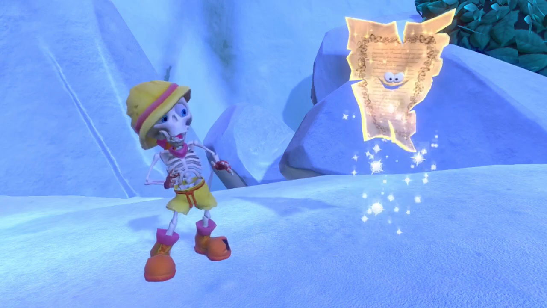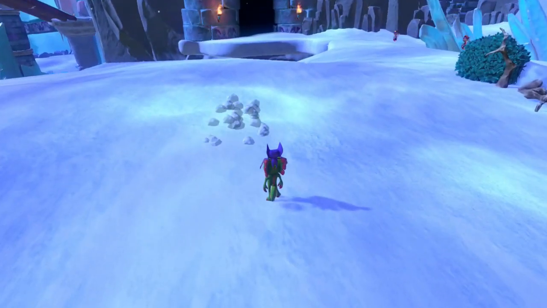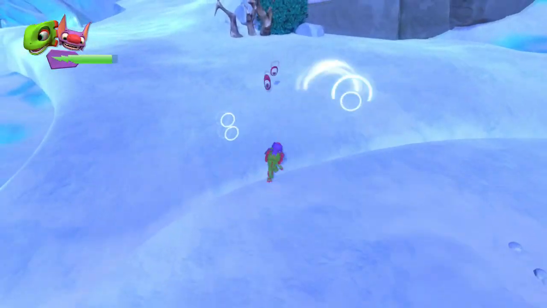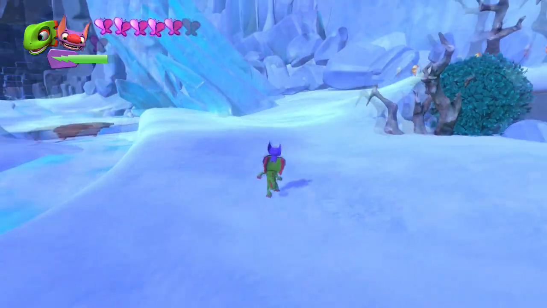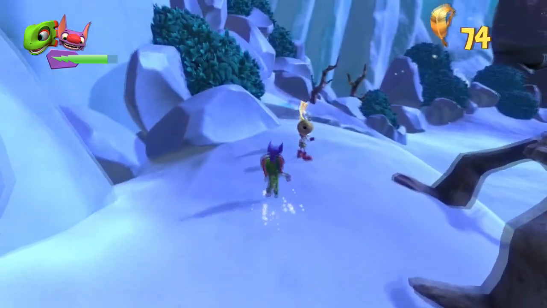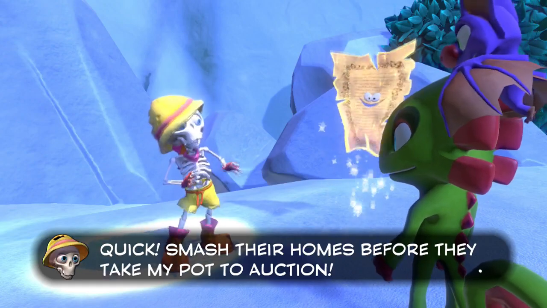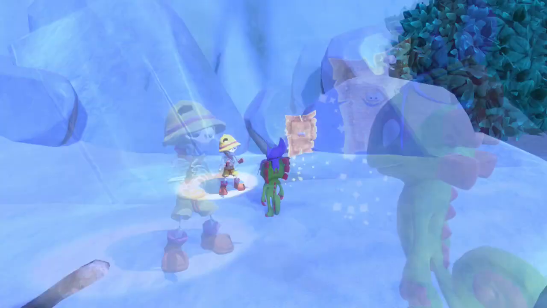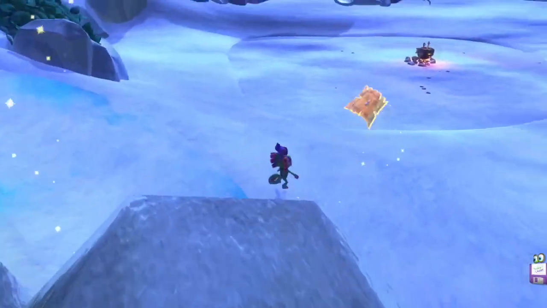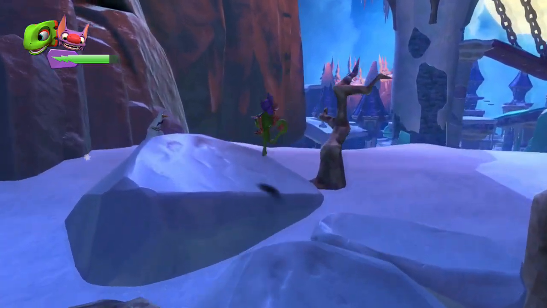Huh. Okay. I didn't even see the skeleton there. Like, I honestly thought that she was maybe gone. Well, I guess we won't find out what her starting dialogue was. Quick, smash their homes before they take my pot to auction. I thought you disliked, you know what, don't question it. That was weird, but whatever. We did manage to do it a bit out of order.